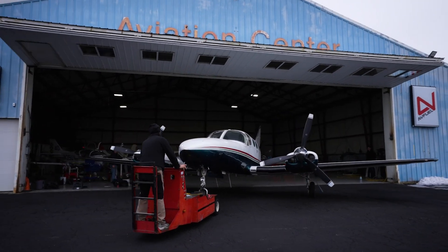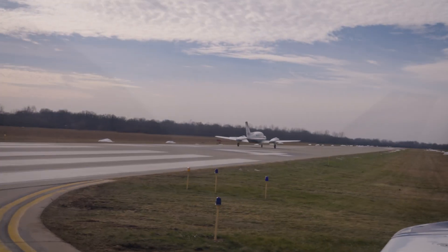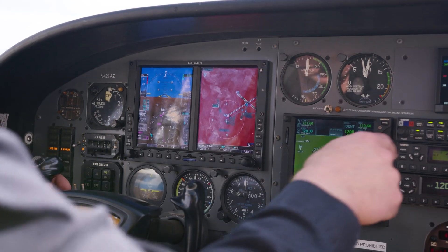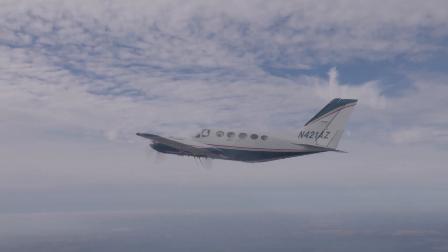They fit into more hangars than most other cabin-class airplanes with the same capabilities — this fits in a 44 by 38 hangar. Today we're going to show you N421AZ. This is a 1978 with low airframe and engine times: 4,250 on the airframe and 640/880 on the engines. It seats 7, has no damage history, full logs, a STOL kit, VGs, and a great Garmin panel with the G600 display. It's also de-iced with newer boots and just out of maintenance and ready to go.